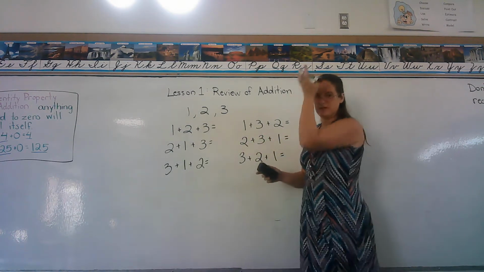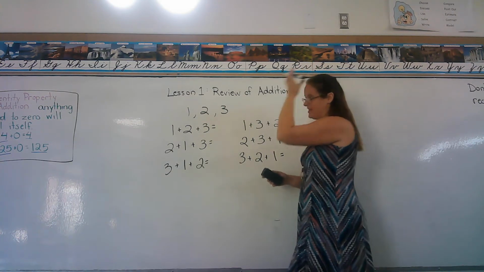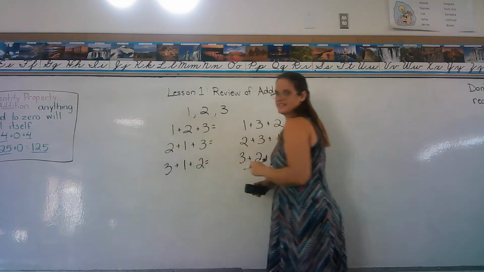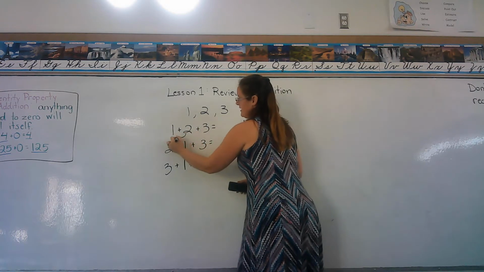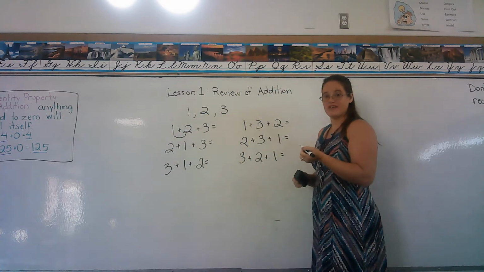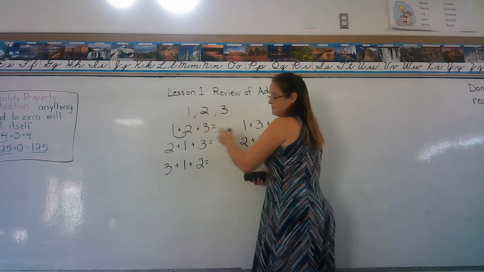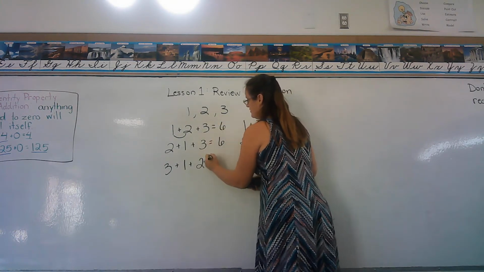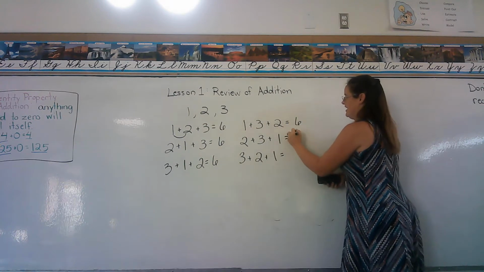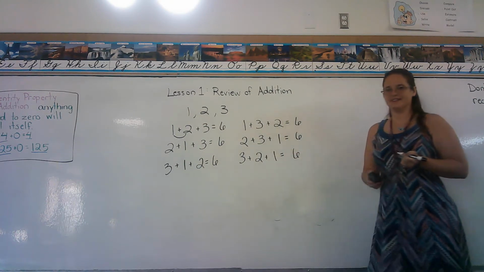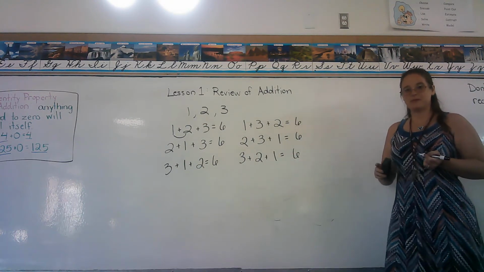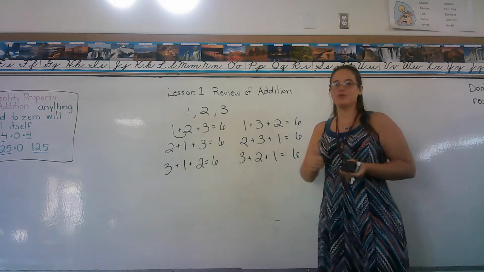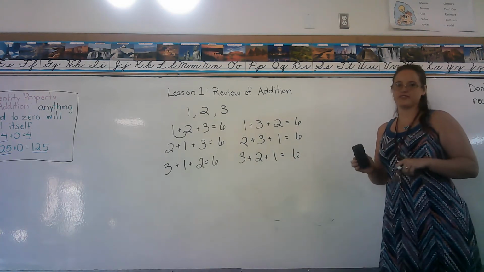I always start with the big one. I put the big number in my head, 3, 4, 5, 6. Or I could notice, hey, that's going to make a 3, and then it's a doubles problem, so 3 plus 3 is 6. Either way you do it, you're going to get 6 as your answer. If this is what you have on your paper, give yourself a pat on the back. You are awesome. You're rocking this first day of 4th grade math.